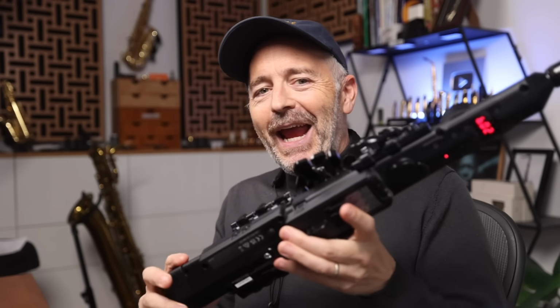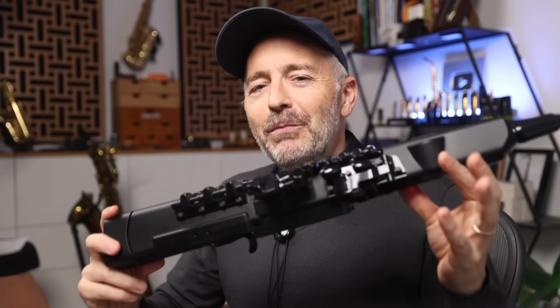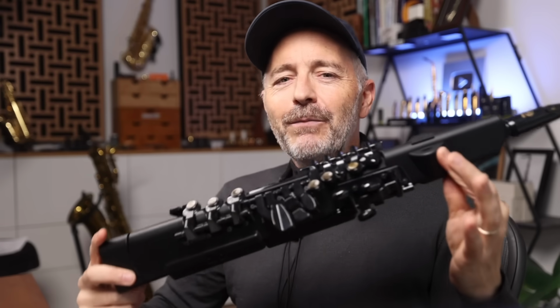If you just don't want to spend too much money and you're not too picky about the responsiveness or having a high-level performance, go with the Yamaha YDS-120. But I would recommend spending a bit more if you can to get either the Roland or the Treble Sachs. I prefer both of those to this.